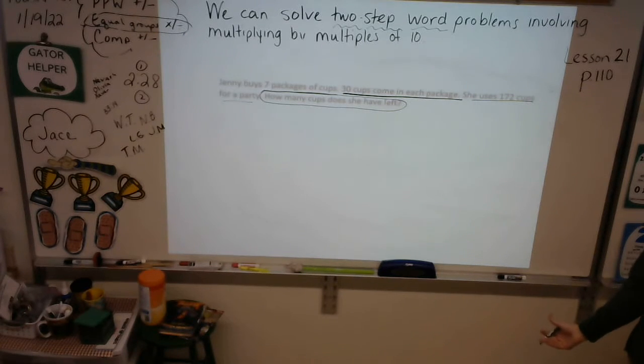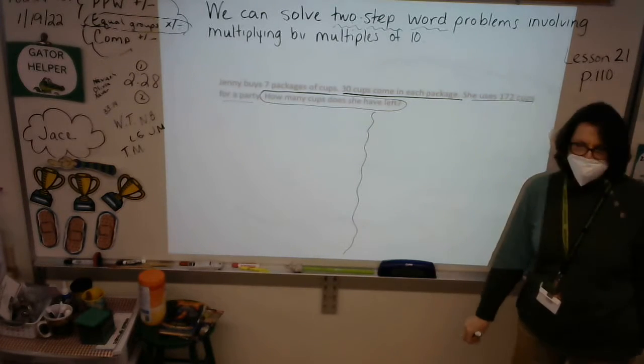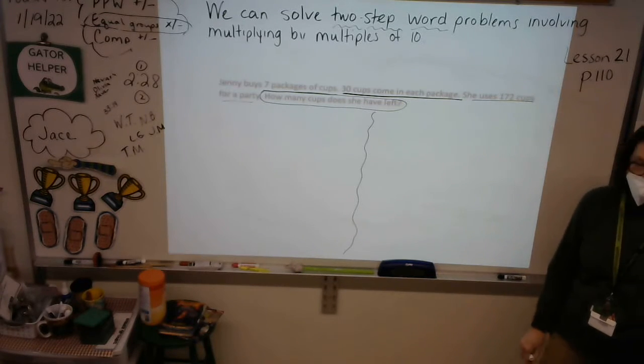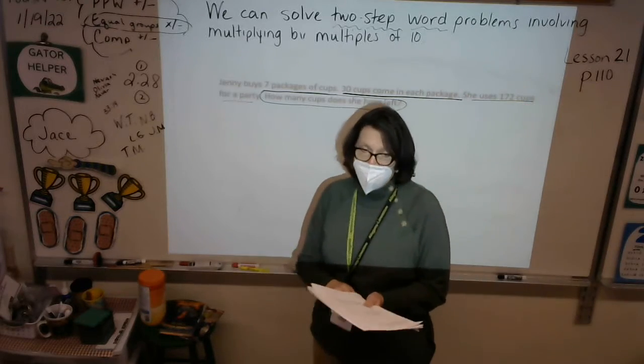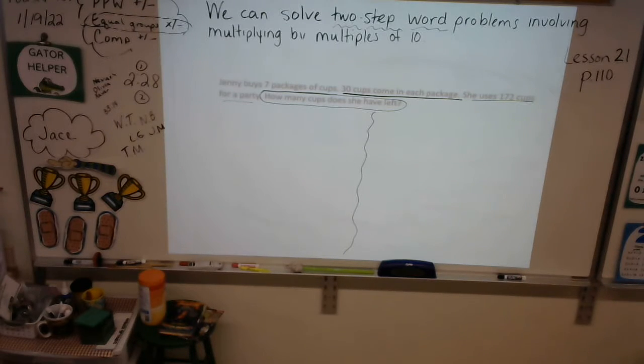How many she bought? Yeah, how many she bought, we don't know, so let's do what Nevaeh taught us to do. Let's divide our paper up. And go ahead and draw. What are you gonna draw for 7 packages with 30 cups each package? Draw it, and you can if you want, but it's gonna be a big number box. I'm gonna let you draw, and then we'll share some of the strategies. If you can picture it in your mind, you can draw it. I like what Sadie's doing.